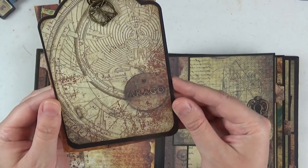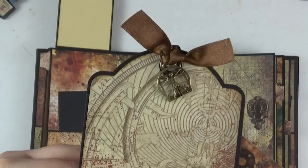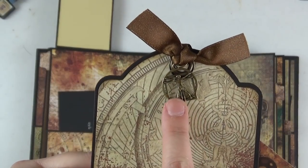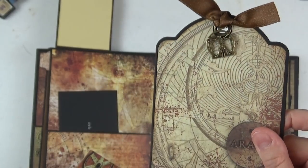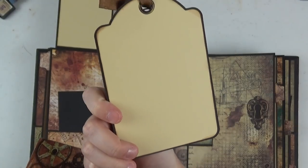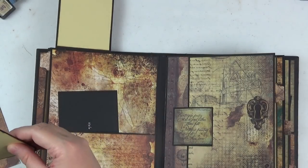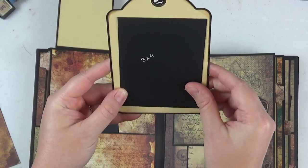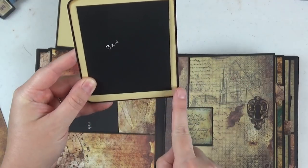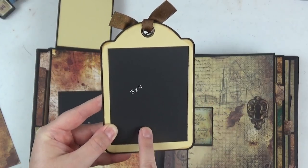I did another little tag using the Graphic 45 tags and the coordinating dies. And I have a Vitruvian man charm on this tag. I found this on Etsy and I thought it was just perfect for this album. On the back, I just have some plain cardstock. By the way, these tags are perfect for 3x4 photos. They fit perfectly. This black cardstock actually measures 3¼ by 4¼. So it's like a mat for your photo.